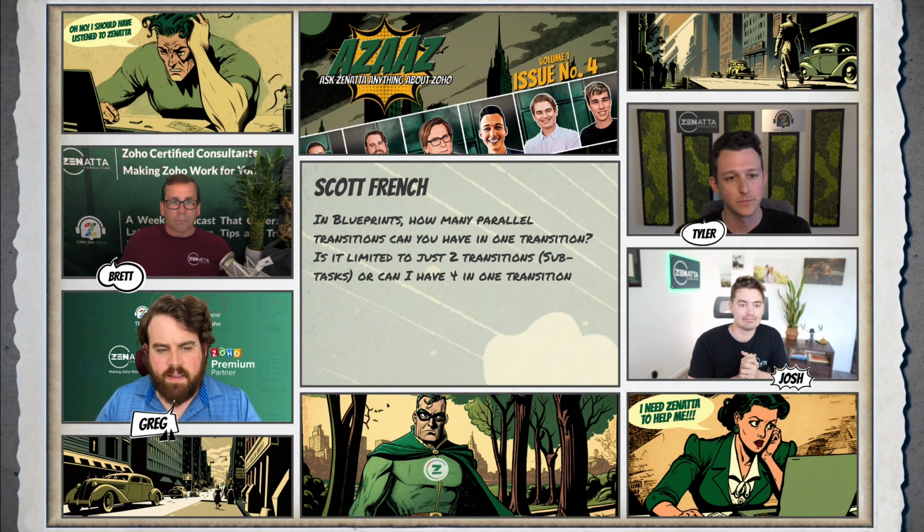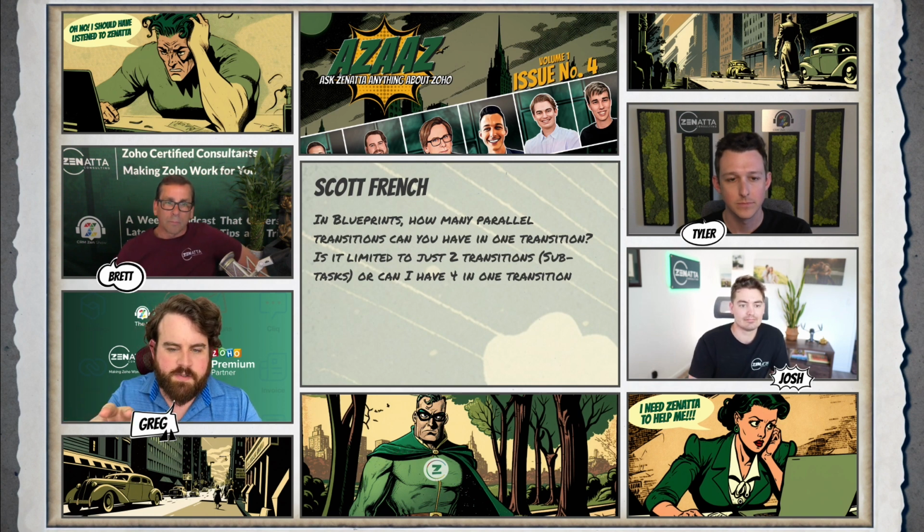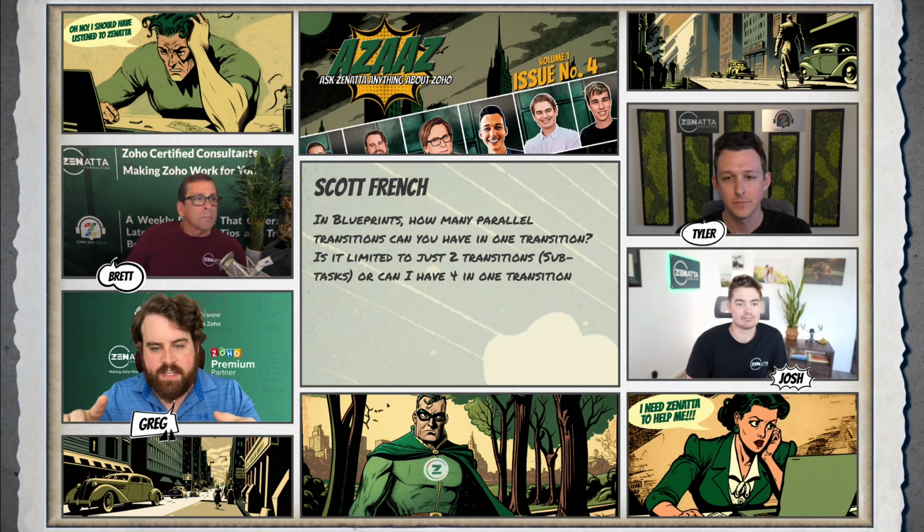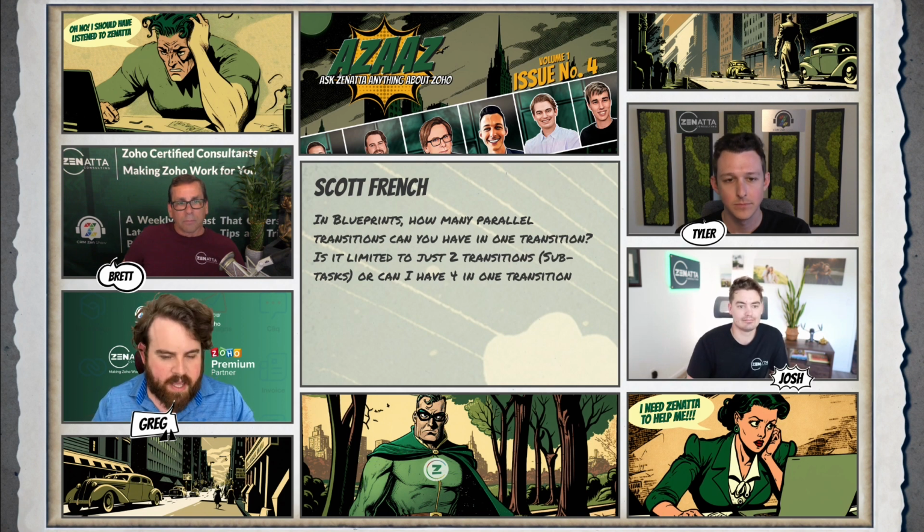For example, let's say that you have a deal that needs to move from proposal stage to closed won, and you might have 2 different transitions. One is they have a one-time invoice, or a transition where they're going to do a recurring invoice, right? You still want to move from proposal to closed won, but you want different actions to happen on click of the button, depending on which path is being taken.